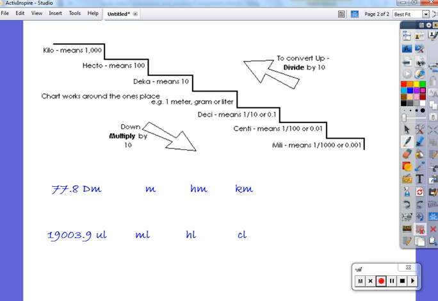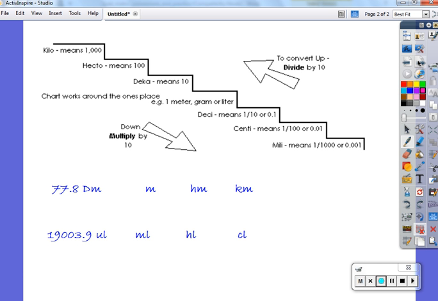Okay, so that's just sort of how you use that number line on my board. You start with your smaller one, you count left how many spaces it takes to get to the next value, and that's how many of the smaller objects there are in the larger ones.